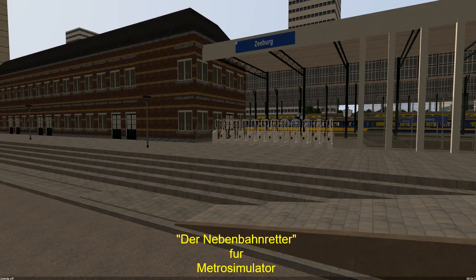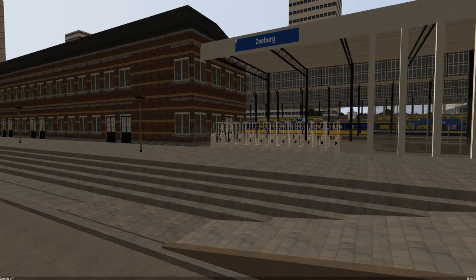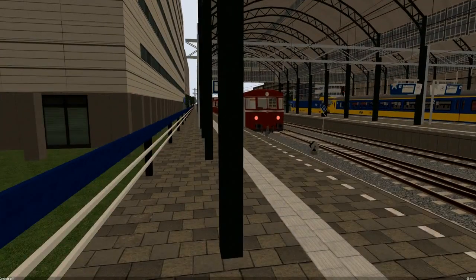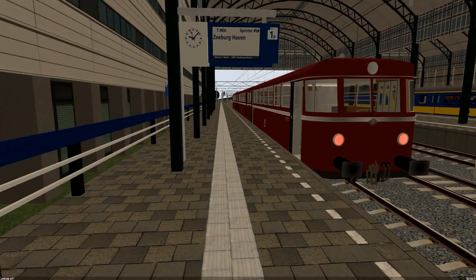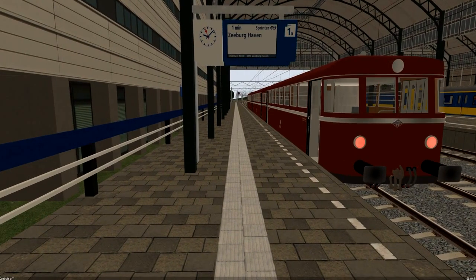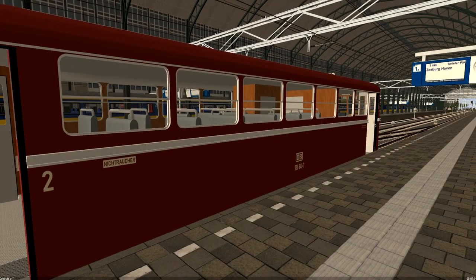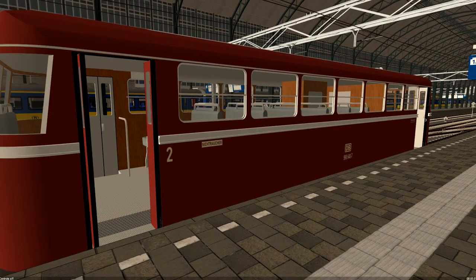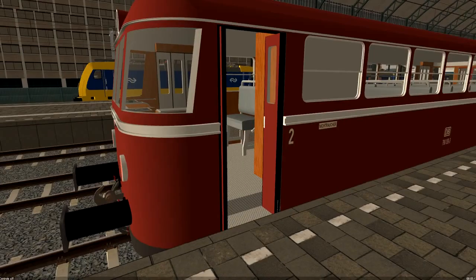Okay, welcome. For this video, we're showing a new train that we've been working on. Here to present it. You might recognize it already. A VT 98 German Wilbus, or Schienenbus, as the Germans like to call it. It's a three-part train I built. An engine car, a middle car, and a steering car, or a Triebwagen, Beiwagen, and Steuerwagen.